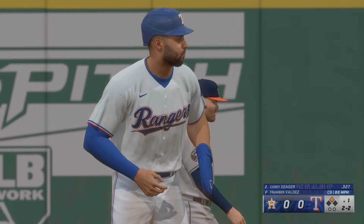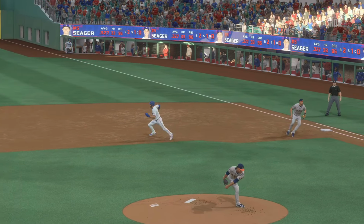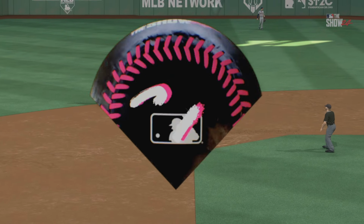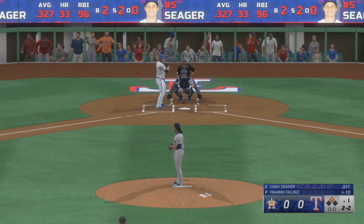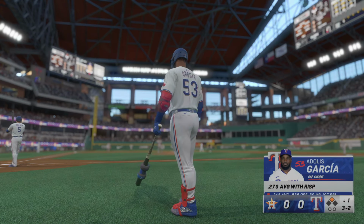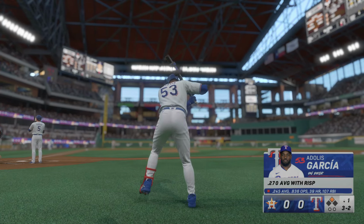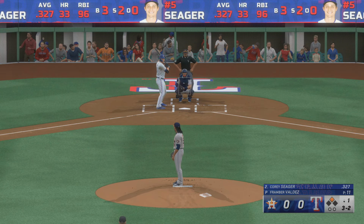Well, with that kind of elite arm he has behind the plate, man, it's a pretty big deal when you can swipe a bag against this dude. Maybe more than anything, it prevents teams from just testing him, thinking that they can even steal the base. But right here, they successfully moved that runner up to scoring position. Good job. And that's off the inside edge. And now it's 3-2. Adolis Garcia in the on-deck circle for Texas. Runner at second, nobody out.